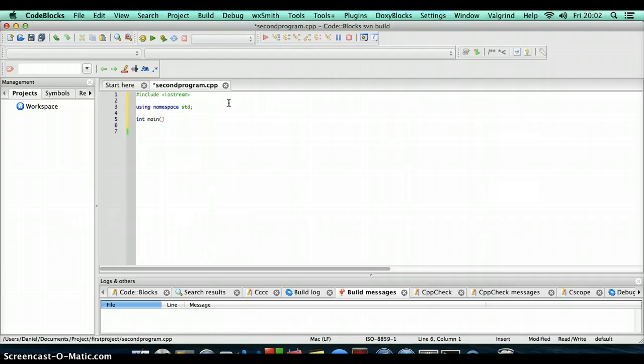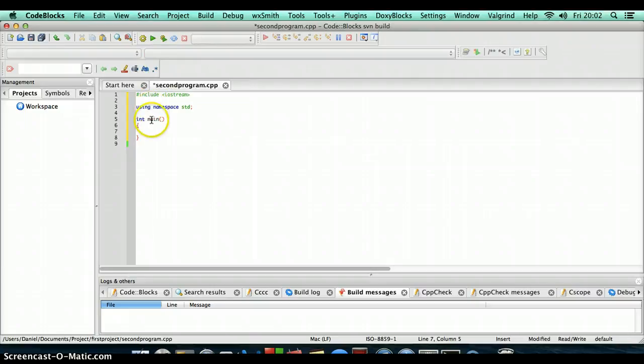This is the main function of the program, and every program needs a main function because this is the body of the program, and this is where the program first runs from.